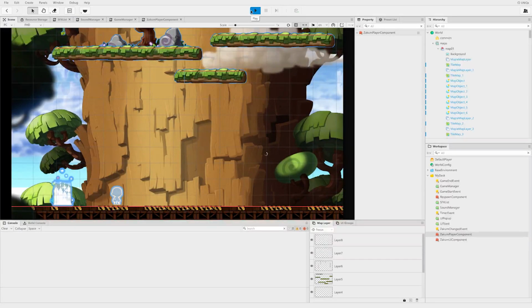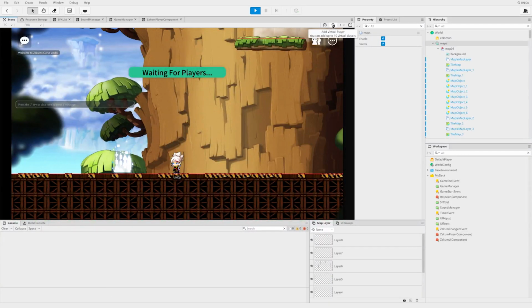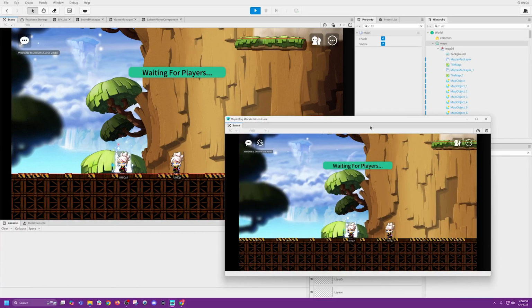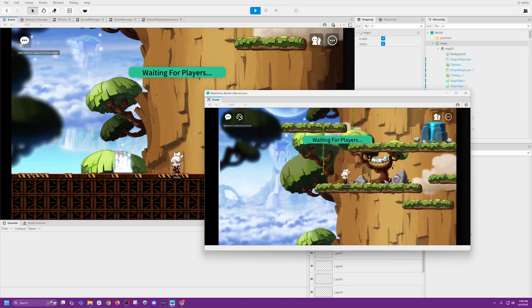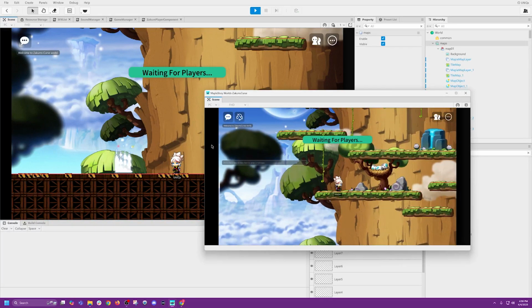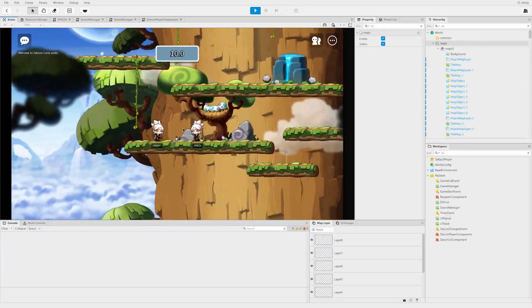Let's press play and let's bring everything together. So we have the BGM playing. Let's add in our second player. Let's move our player into the portal. And the portal sound effect is working fine. Let's move it again. You can see the portal is working fine.